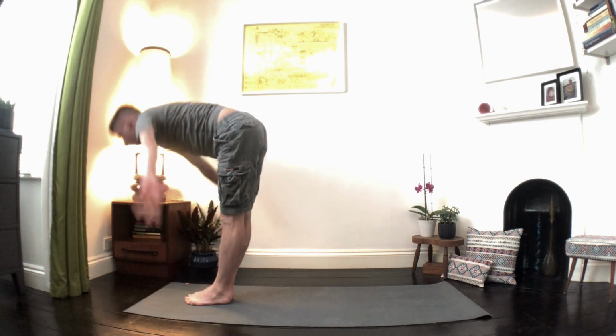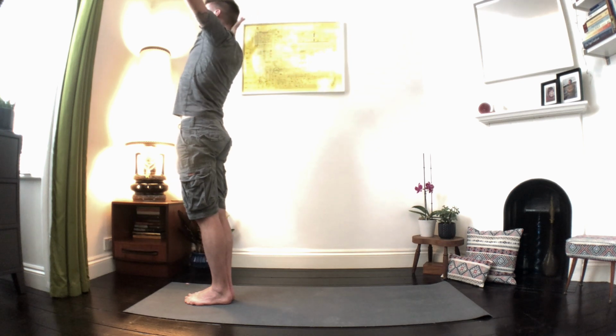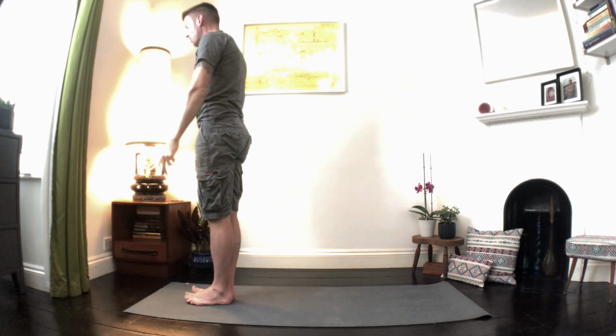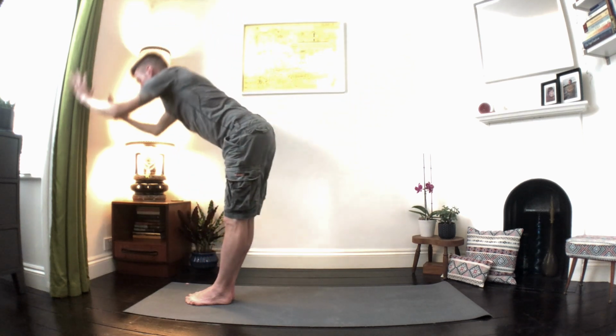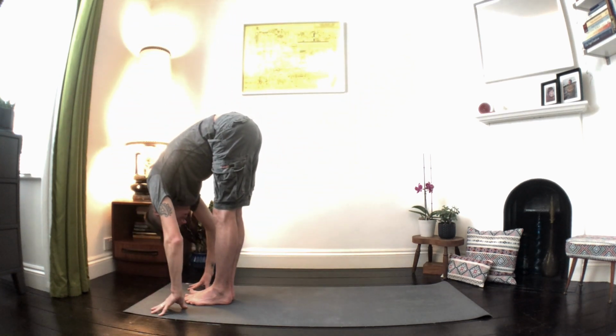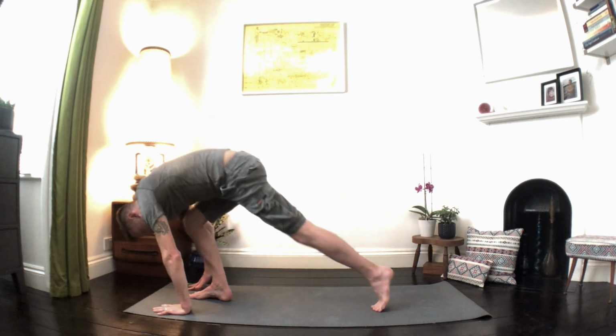And let's press to the feet. Breathe in as we float the arms up. Look to our thumbs. Exhale as we release. One more time. Inhale, arms up. Exhale as we fold, hands to the floor. Inhale as we lengthen. Exhale as we step it back.